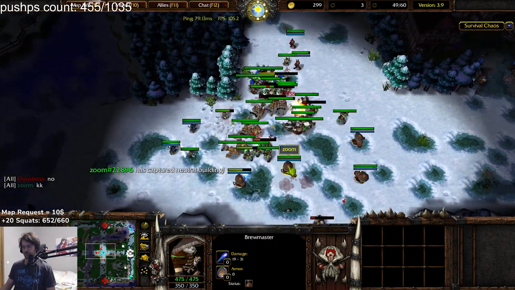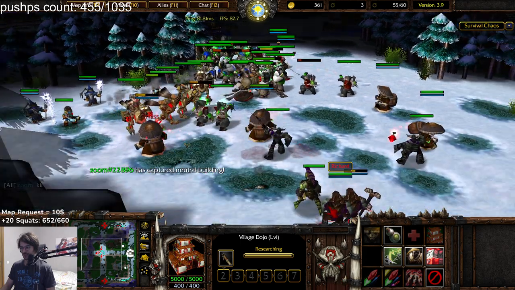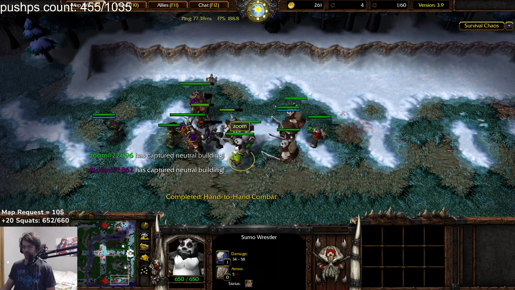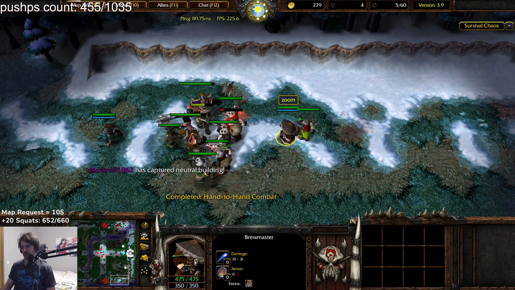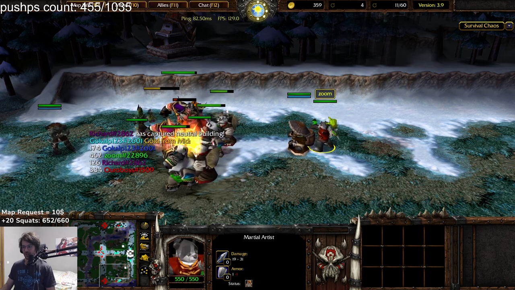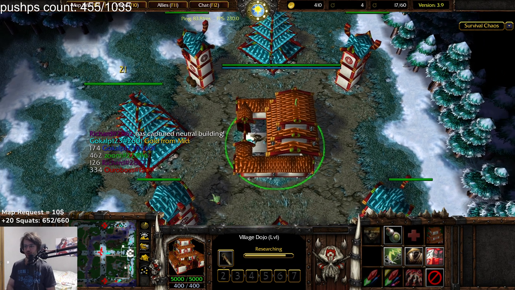Kinda needed it. Pandas look very cute. Don't you find them cute? Yeah, look at these little cute pandas. We have a sumo wrestler, a weaponsmith, a brewmaster, and a martial artist. With a little ponytail and like hair on the front. Yeah, I feel like that's pretty cool, right?